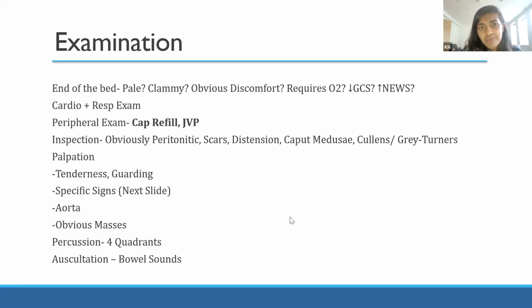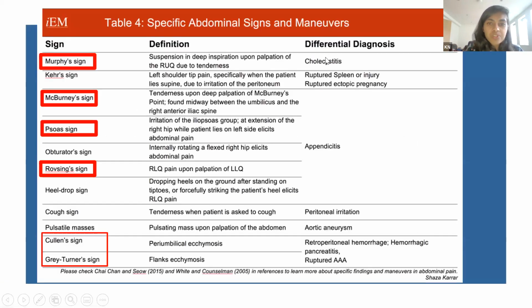Percussing the liver and for ascites, I've never gotten much more information than the liver looks sort of okay sized and there might be some fluid here, but it's worth doing. And auscultate obviously.